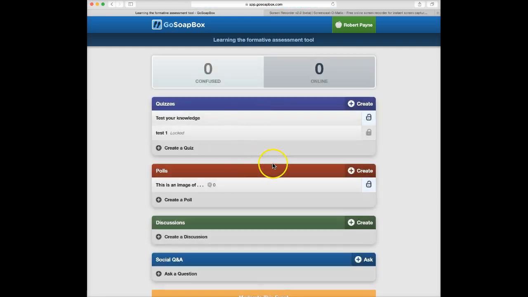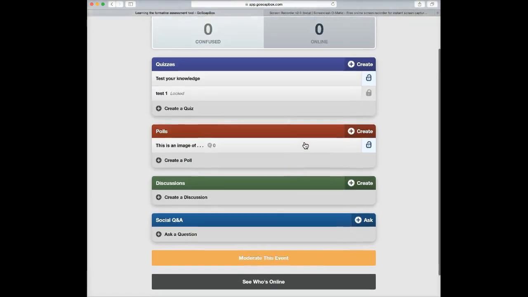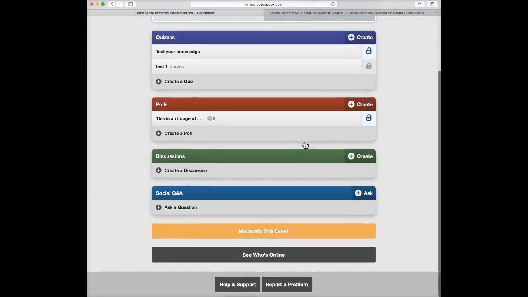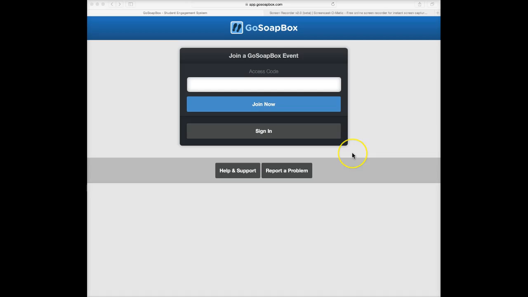And we're going to say join now. Okay, so the student would then have these items on the screen here. Actually, I have to go back because this is not the student screen. This is the instructor screen again, so give me a second. Okay, sorry about that. I did not log out, so it still had me listed in as the instructor.